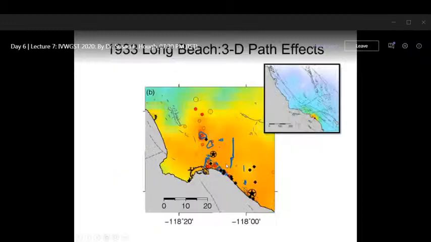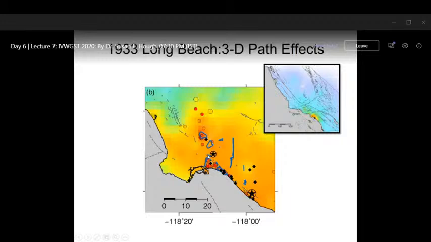I wanted to show a movie, but I was having problems including it. This is a map of shaking intensity from an earthquake that happened in Los Angeles in 1933. So this is California, Los Angeles. The 1933 Long Beach earthquake was quite damaging. We don't have a lot of information, but this is a project I did recently to describe what the shaking was like from a few instruments and then the damage pattern. The epicenter was here, the earthquake ruptured here.